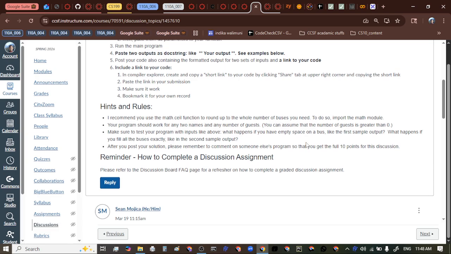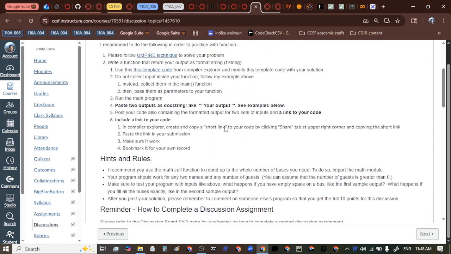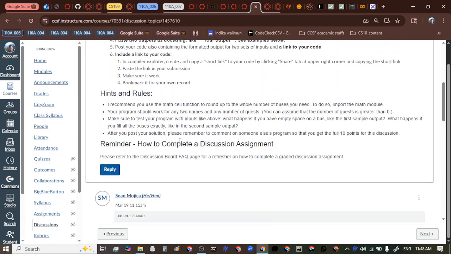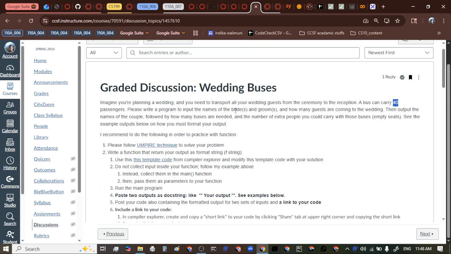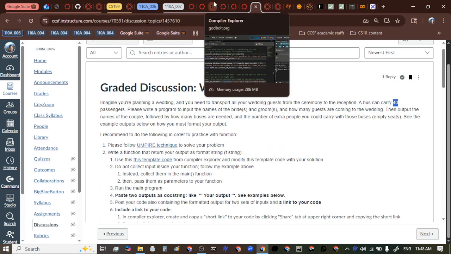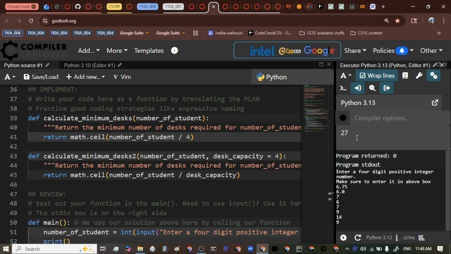So you have to submit that. You have to include a link in your code, and basically you have to embed your code as well. Make sure when you input, you use something like that.